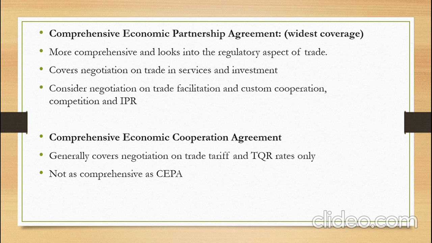So this has the widest coverage, and the three areas we have seen are: first, the regulatory aspect; second, trade in services and investment, so the investment in sectors that it wants to give a push to; and third, competition, patent rights, etc. These three things are covered in the Comprehensive Economic Partnership Agreement. It has the widest coverage.